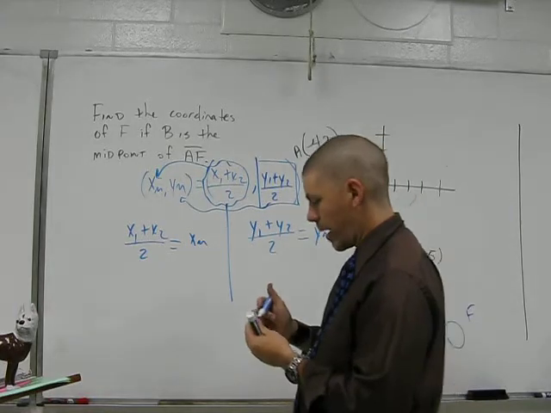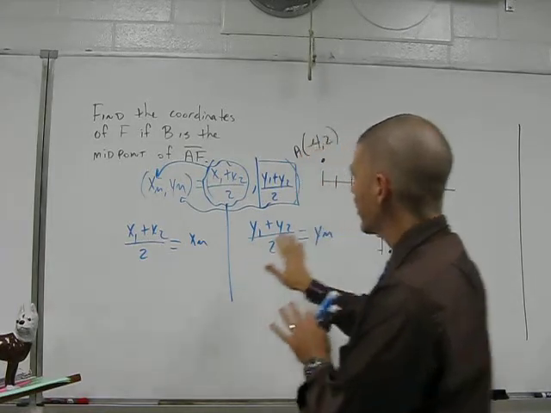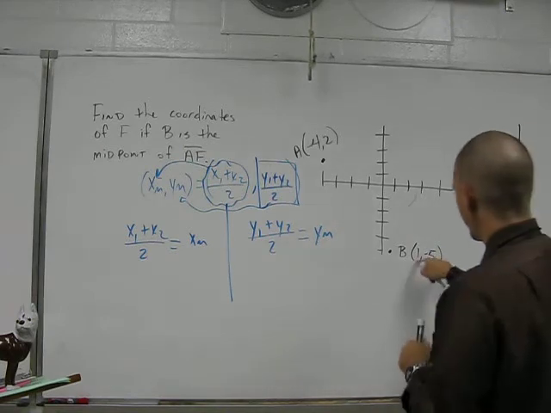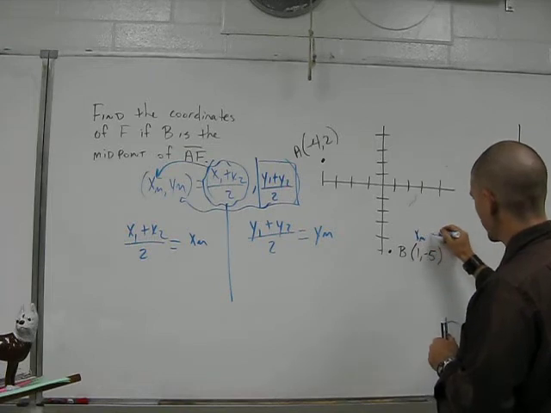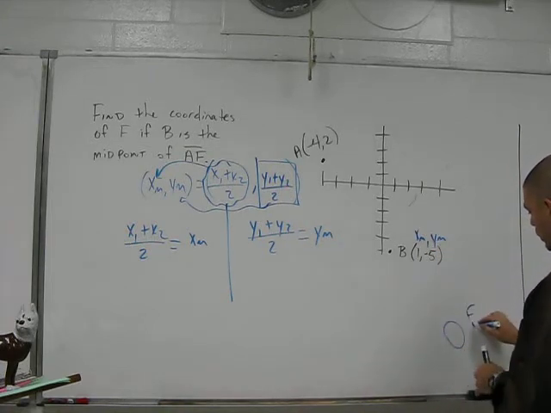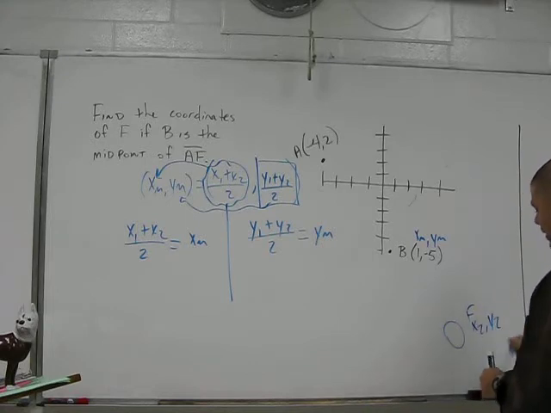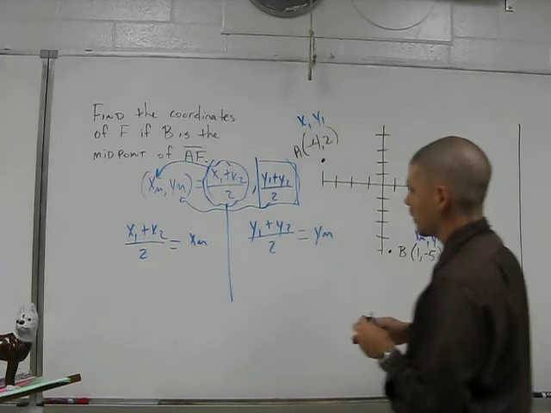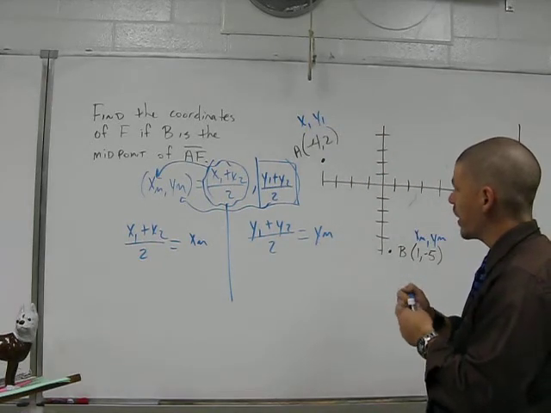So let's back up, let's think about it. What am I going to plug in? Well, what can I plug in for the X1? Well, it seems as though this is going to be my midpoint. So this is my XM, my YM. This is the floater. This is what I'm going to be looking for. So we'll call that my X2, Y2. So everything else is taken except for X1, Y1. So there we go. Let's plug and chug, baby.